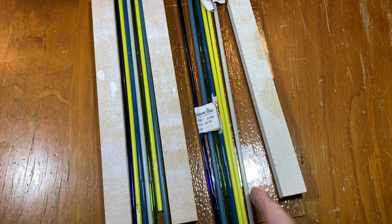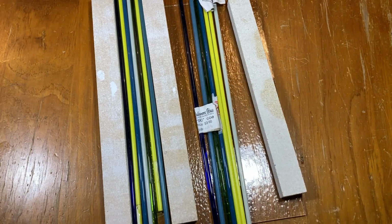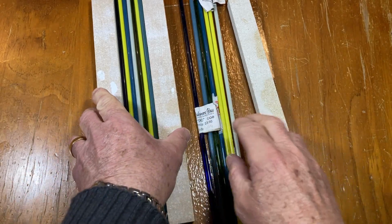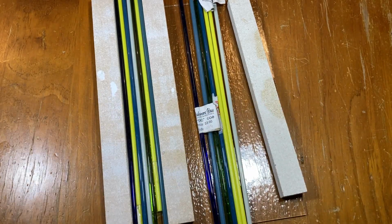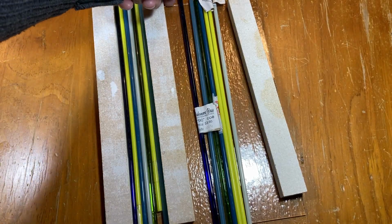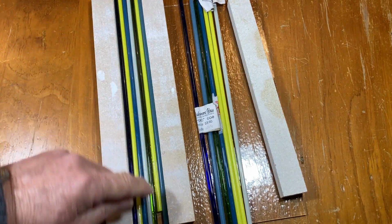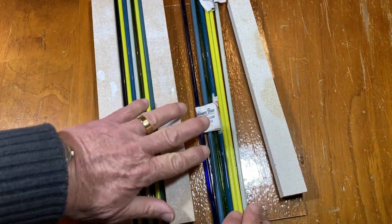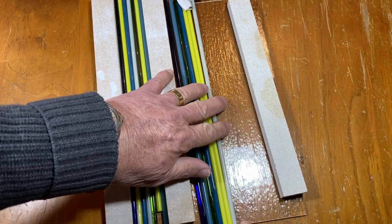And what I'm going to do is cut strips of clear, wide enough to put that pattern on. I'm going to dam it all up, put it in the kiln, and fuse them together. So that's pretty much all I'm doing at the moment. That is pretty much the width that I can do in the kiln. I can't do any more than that, so I'm going to cut these, and I may have a couple of other smaller pieces because I want to use them all up and get as much as I can for that project.